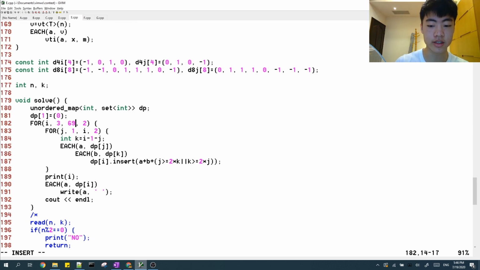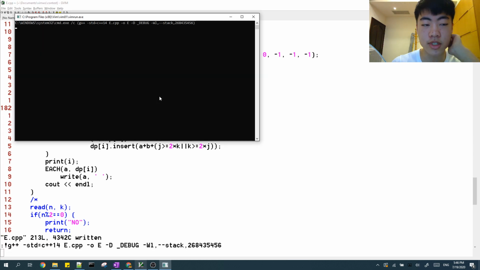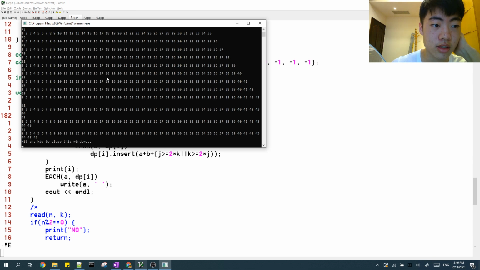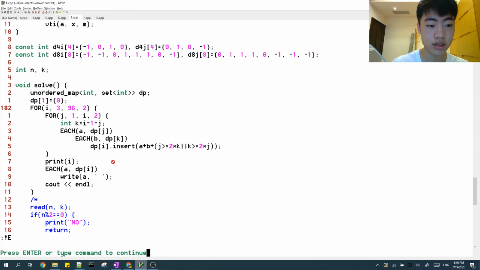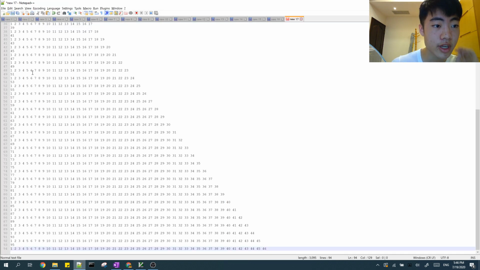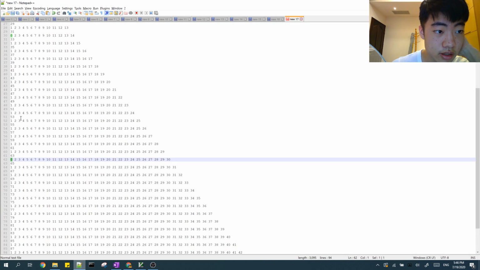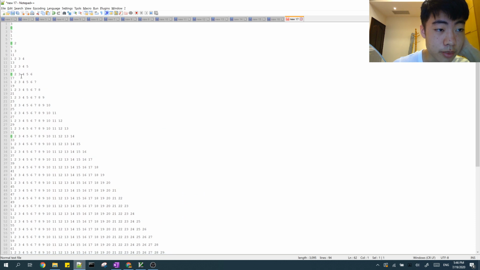Let me just calculate this for a bit more. 96, just to be sure. Now put that into Notepad and then. Okay, good. So the first thing is 0 only appears for powers of 2 minus 1.